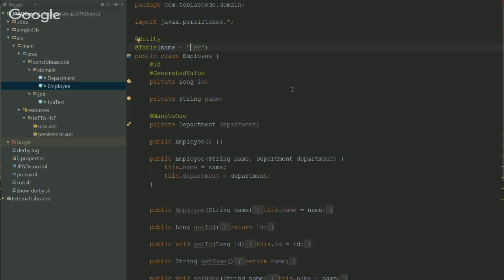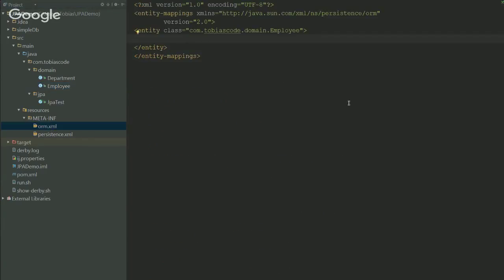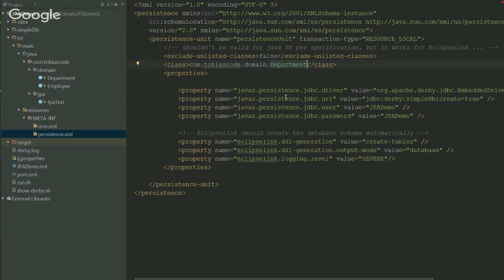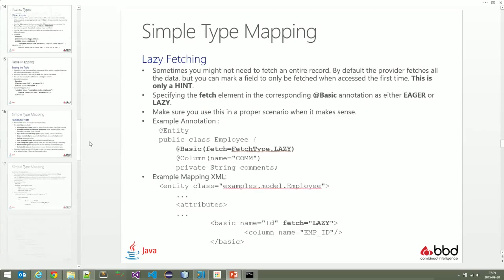Don't worry about it. So you can define it with a table annotation like that, or in your actual ORM class, let's format this. You can define your table in here as well. Once again, you give it a name, your catalog, schema, all that type of stuff. If you are using just the class from the persistence here, you can't do anything. You can just define which ones are entity classes. You can't do much more with them. So there aren't too many rules around defining the classes.